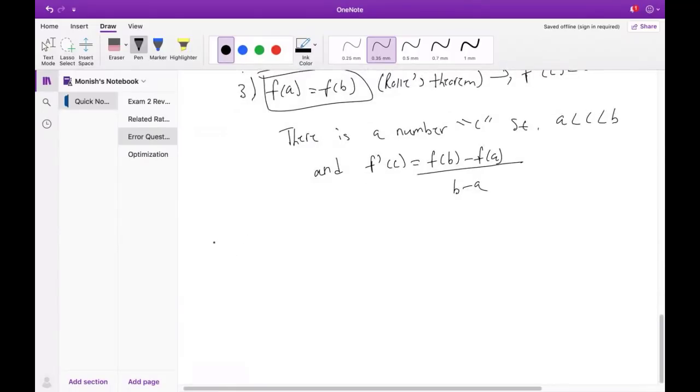Okay, so an example, it's going to ask you to find the values of c, and only if MVT applies. So it's going to give you x cubed plus 2x squared minus x on the interval -1, 2, and it'll say find c if MVT applies. So you guys go ahead and work this off on the side and let me know what you get for c.